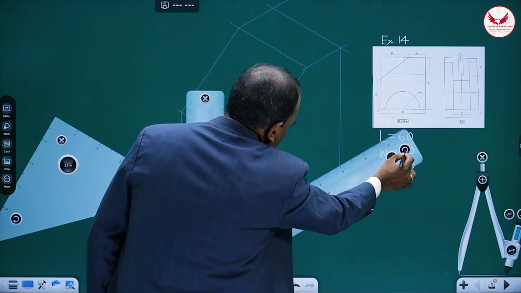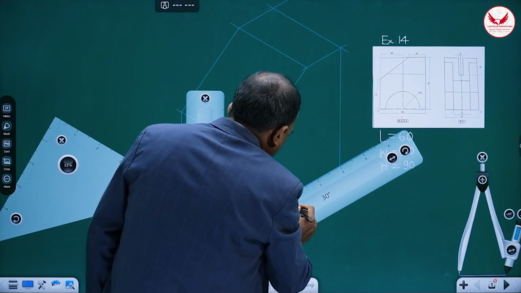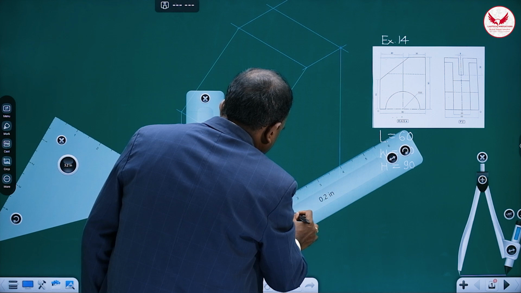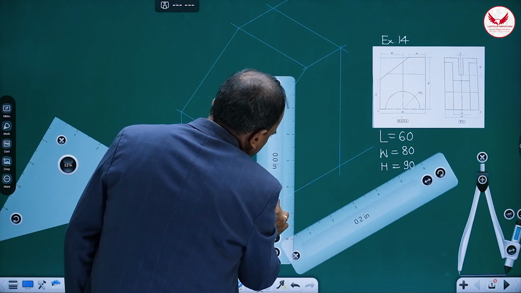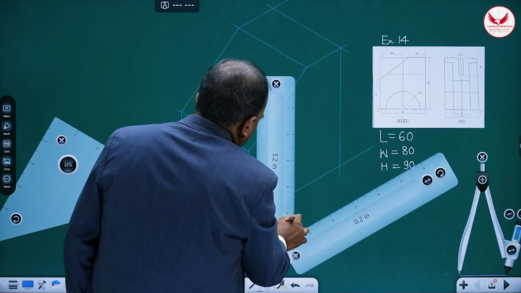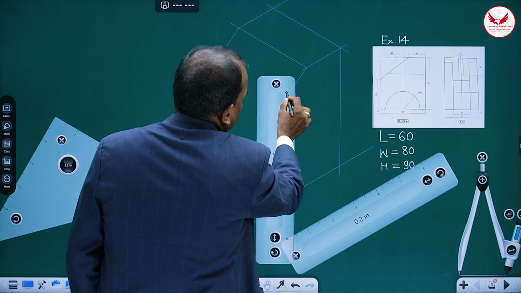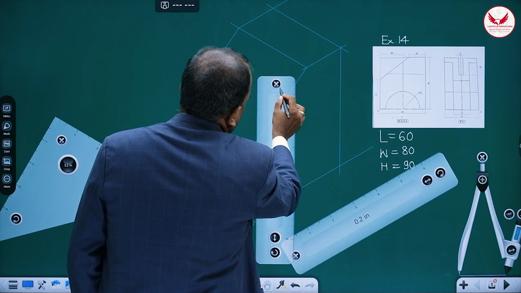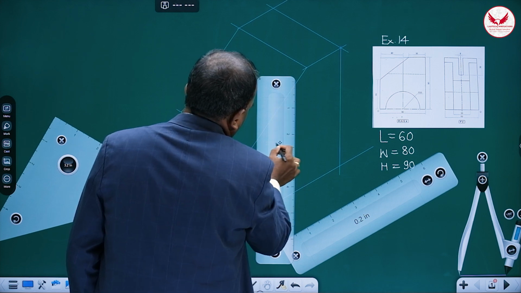It is 20. And from this center, mark the vertical line. At the same time, we can mark this line up to this. There is a complete partition of this object in the side view, so why not mark this line up to this also? Later on it is going to be required.